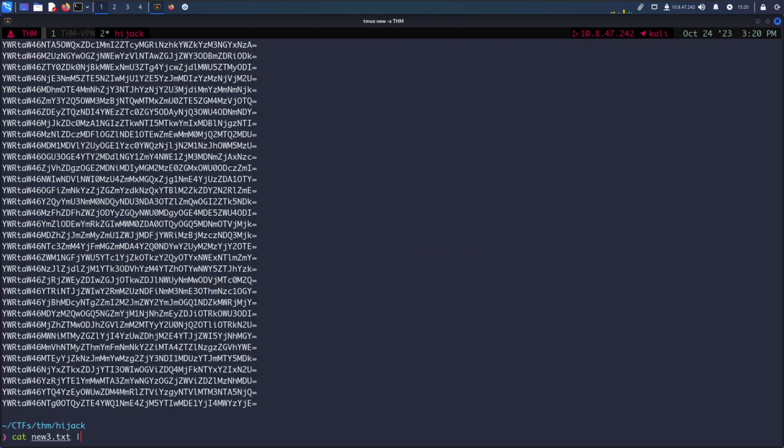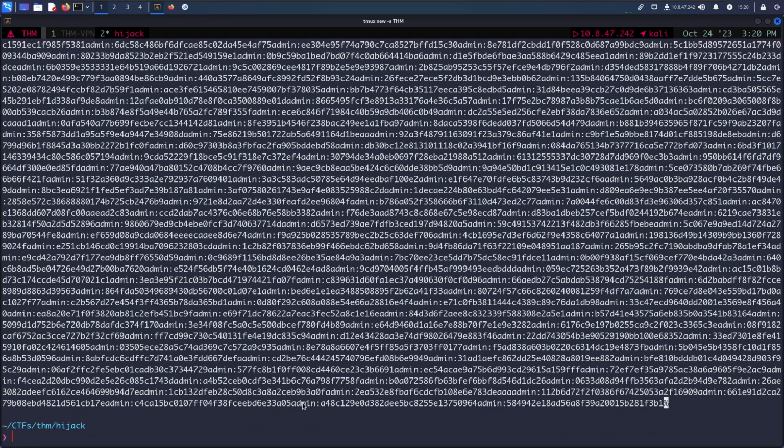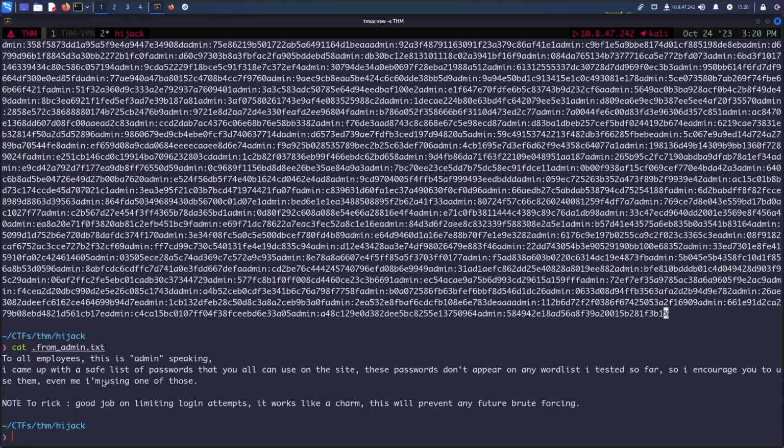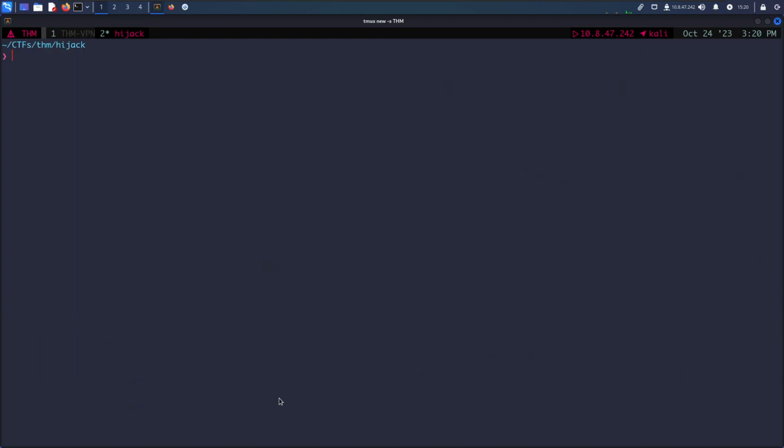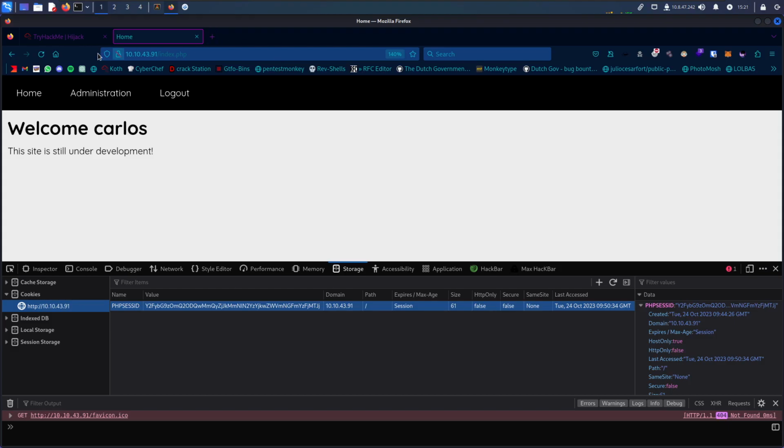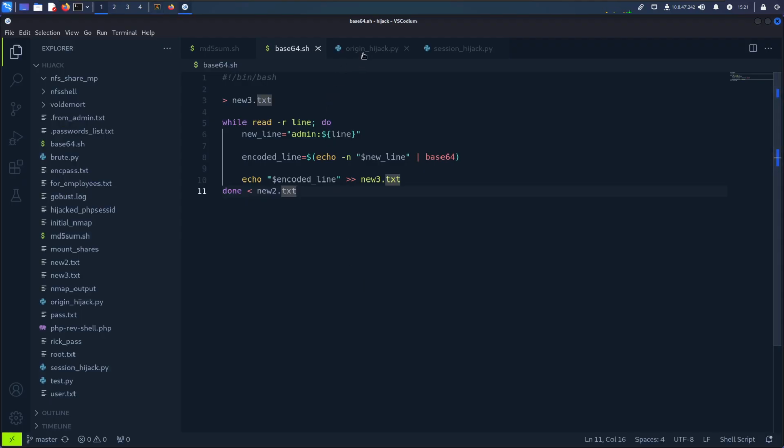And if you try to base64 decode it, you will see it's storing it in the format of admin and MD5 hash of the password. And we know from this file that admin used one of the passwords from this file. So now we can try to hijack the session using this script.